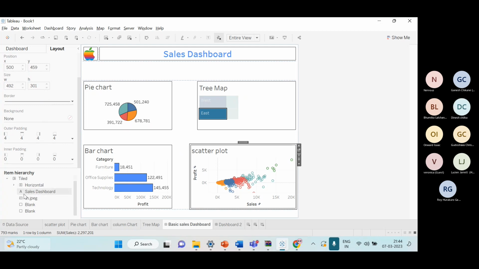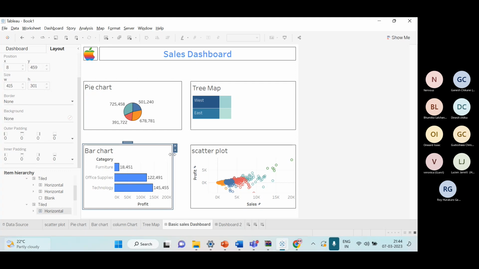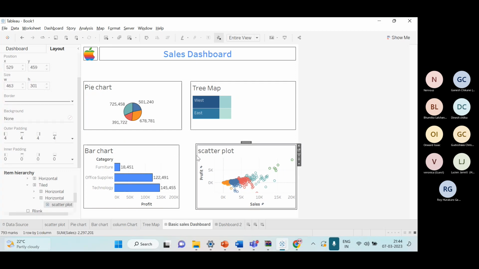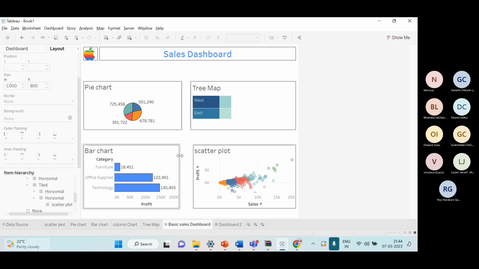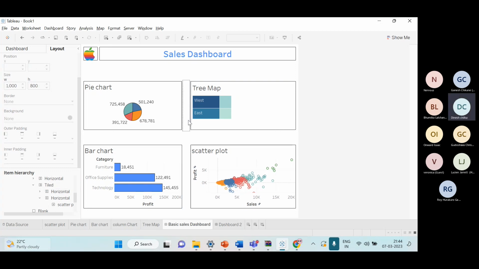See, there is an item hierarchy. Getting more space. Now, is this more space covered, right?